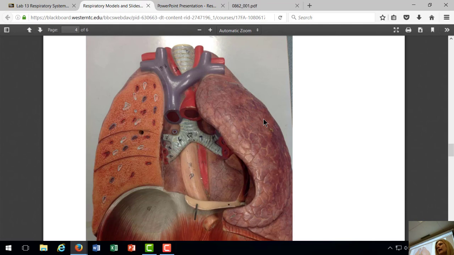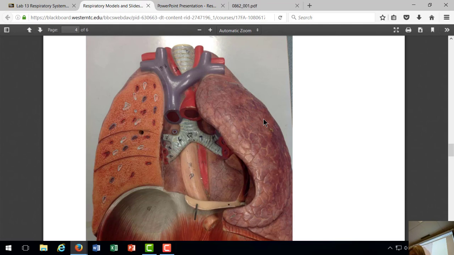And sometimes that space, the pleural space, is called the pleural cavity. So you have to be aware of what the question is asking. Are we talking about the cavity where we find the lungs, that's the pleural cavity, or the space between the two membranes, which is sometimes also referred to as the pleural cavity? Just like we saw with the heart, the pericardial cavity was the space between the visceral and parietal pleura. So sometimes we use those terms interchangeably, for the whole area where the lungs are found, or for the space between those two membranes.